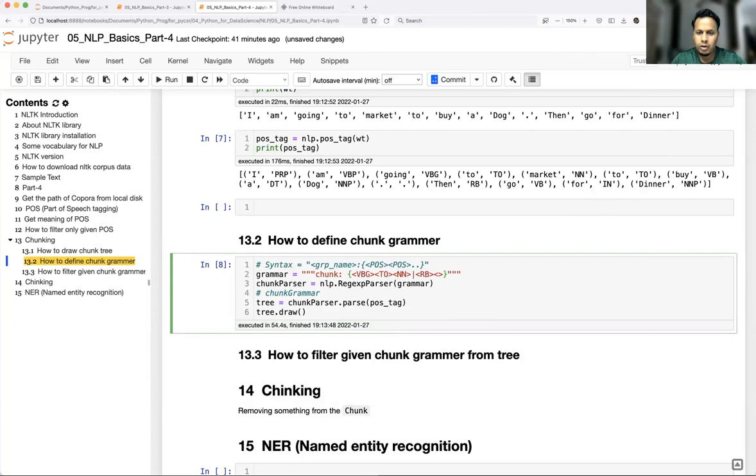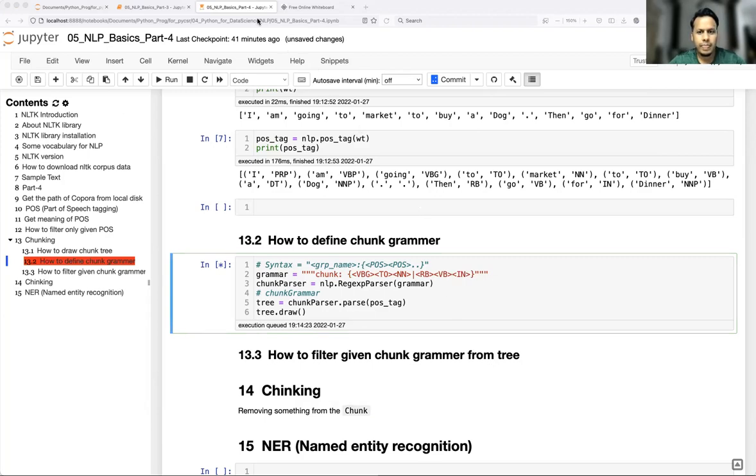You see here, I'm using the OR operator, right? This is similar to a regular expression, whatever you had done. RB, VB, and IN. Let's see what it does.